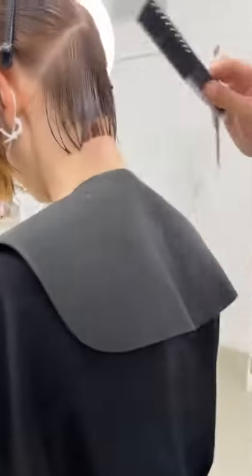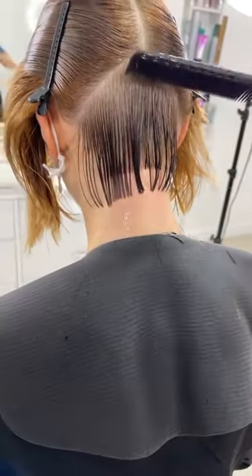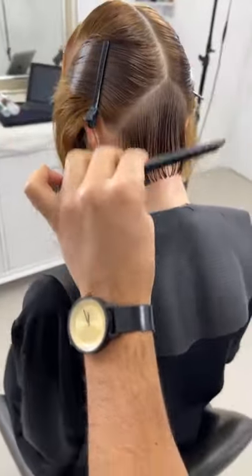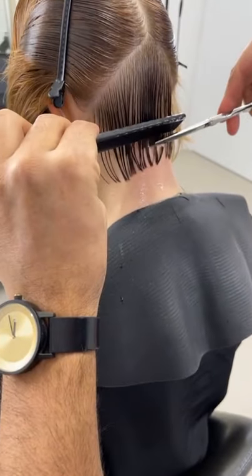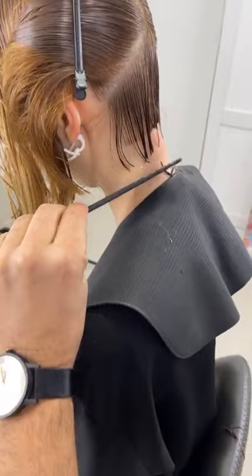Okay, have a look at the back, Ash. Can you see the guideline here? You can see the guideline? Mm-hmm. So everything should be combed flat. If you can't see the guideline, your section is too big. So now we're going to sit at natural fall. You can see her head is at natural fall and we're going to keep cutting exactly on that same guideline, okay?